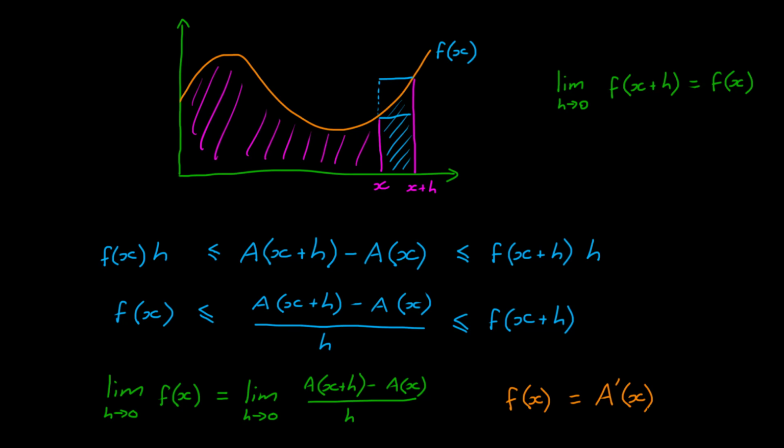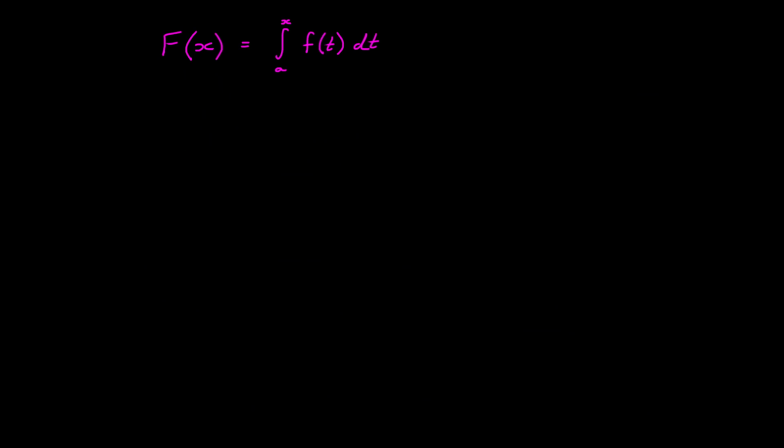What we've proven here is that the area function is an antiderivative of the function itself, because A dash x only gives f of x if A of x is an antiderivative of f of x. Starting with the result of the first fundamental theorem, that capital F of x is equal to the area under the curve f of t from a to x, we can now take a look at how to work out the area under a curve between any two points.